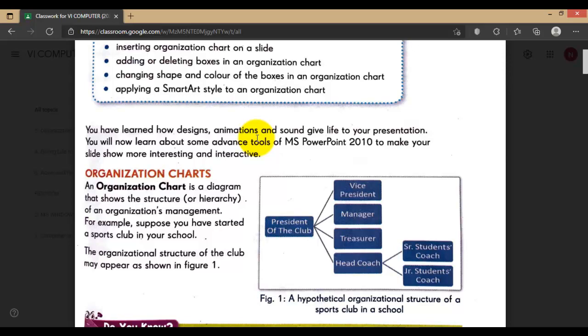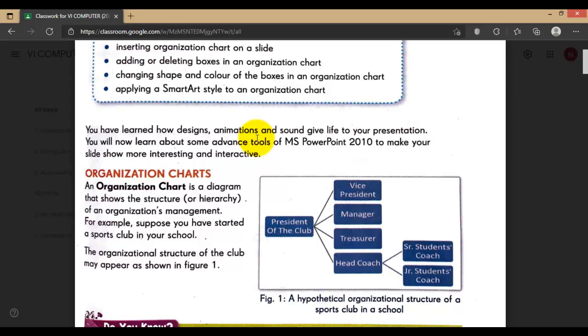Here, what is this organization chart? It's a diagram that shows the structure of an organization's management, like the hierarchy of the organization from president to manager, vice president, treasurer, and they have given an example here.